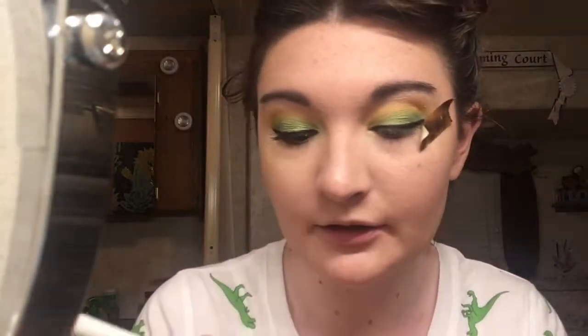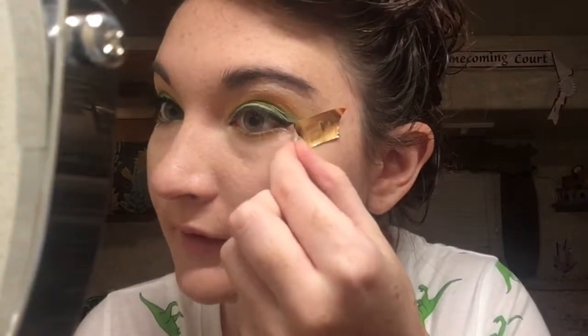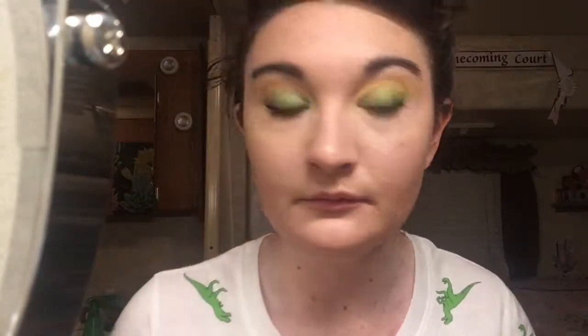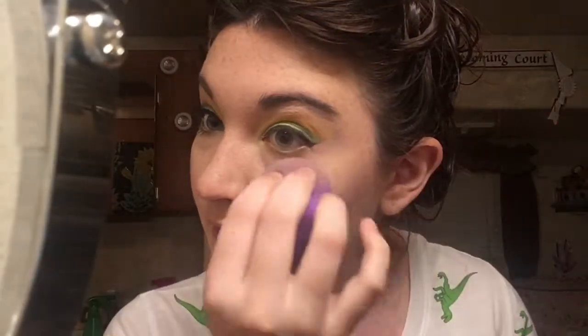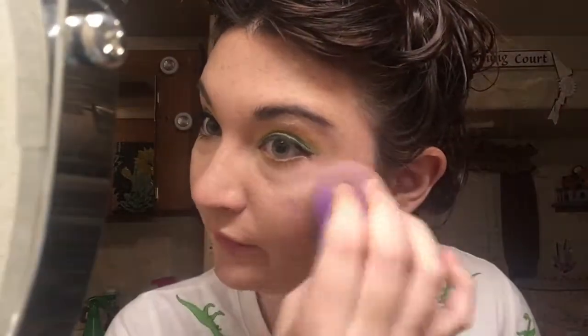So now the eyeliner is done and we can take off this tape and just see what it looks like. So, there you go. That's basically it. I'm just trying to make sure that my eyeliner is pretty much straight, and I think it is. Obviously there's a little bit of sweat, and it has some separation because of the tape. So I'm just going to take my beauty blender that I used and just go over that because that's the easiest fix for this.